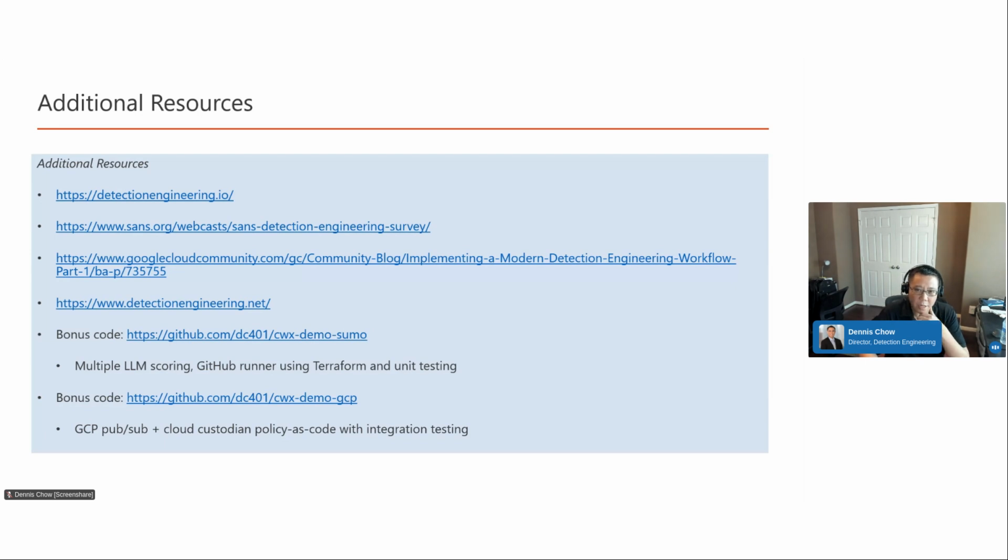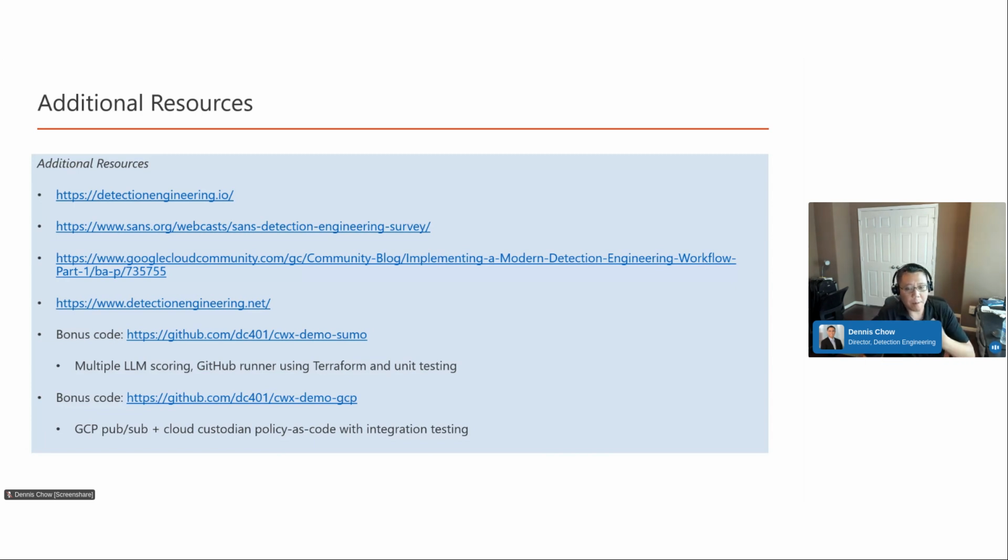The Google Cloud community had a nice workflow. We can try it out with Google Chronicle. If you haven't played with that SIEM before, it's a really nice sandbox that you don't have to set up yourself, so you can play around with the pipelines and sample ideas and skill boost kind of thing. There's detectionengineering.net. Zach Allen from the Datadog side runs a lot of those weekly newsletters if you're interested in keeping up with that.